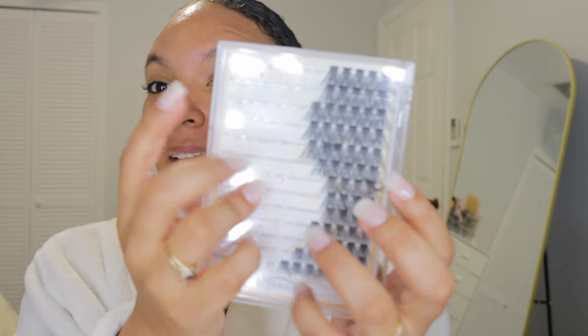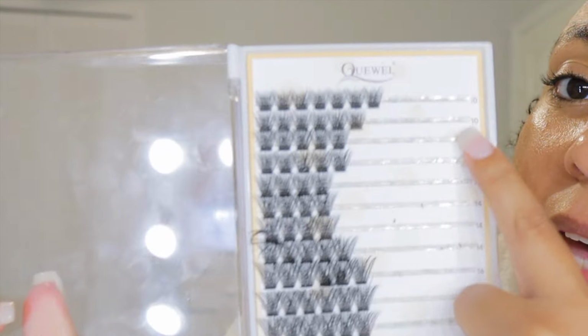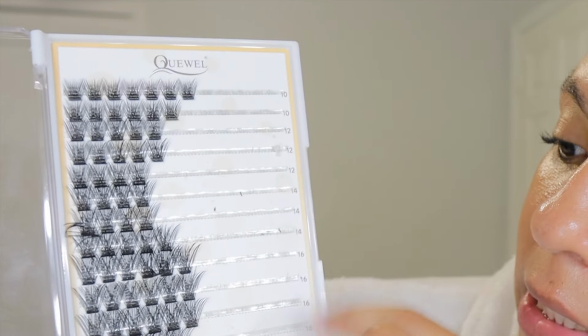All right, so we're almost done. The last thing that we're going to do, since the face is all set and the hair is done, nails done, hair done, everything done, is the lashes, and these are the last extensions that I'm gonna use. As y'all could tell, your girl is a little pro. She's been doing it for a little minute. So this is by the brand QL. These are the extensions, and they have the label here: 10, 12, 14, 16s, and 18s.